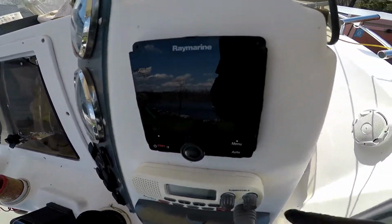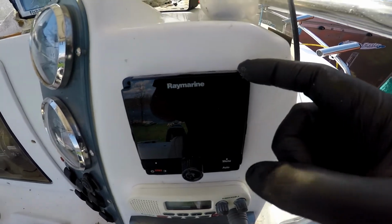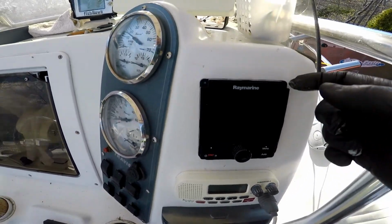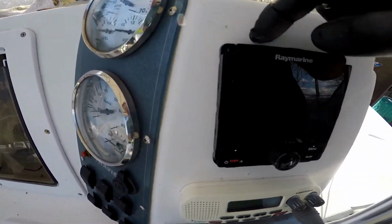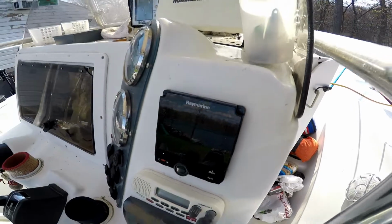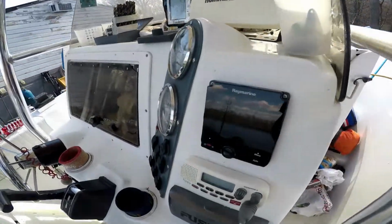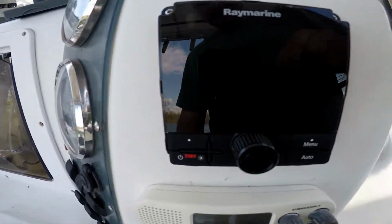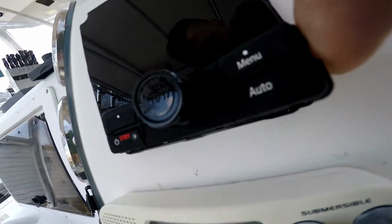The trim cover goes right there. It's easy to pop it up from inside, but you gotta be very gentle so you don't break it off, so you can get access to the screws and screw this unit in place. Make sure you use pre-drilled screws, because the fiberglass doesn't work right if you don't pre-drill. There are the other screws right there.